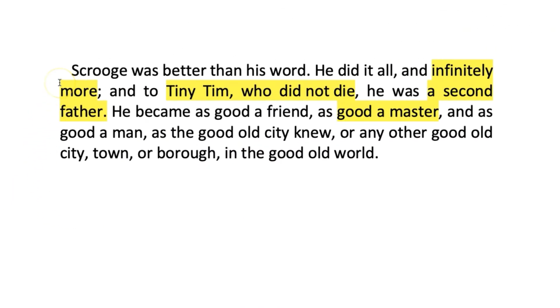Scrooge was better than his word. He did it all and infinitely more. And to Tiny Tim, who did not die, he was a second father. So now I can use this to show what Dickens wants his readers to think or feel. He wants them to do infinitely more than they're currently doing, so to give much more to charity, but also in their personal dealings with people who are less well off, to be much kinder and generous. He wants the readers to think like Scrooge does about Tiny Tim, who did not die.